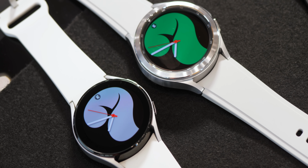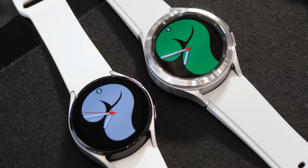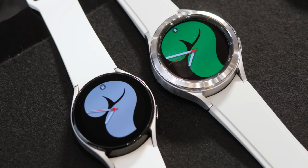The Galaxy Watch 4 will be available from the 27th of August, in sizes of either 40 or 44mm, and the Classic in sizes of 42 and 46, with LTE connectivity available on certain models, so you can leave your phone at home if you decide to go out running, for example. Prices for the regular Watch 4 will start from just £259, $369 for the Classic. That's actually cheaper than the previous generation of watches, so Samsung potentially are looking to appease a few of the buying consumers with that one.